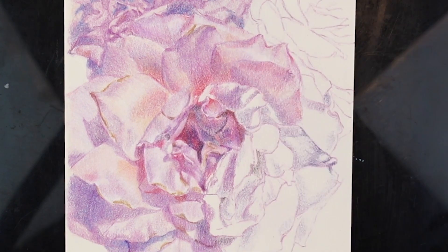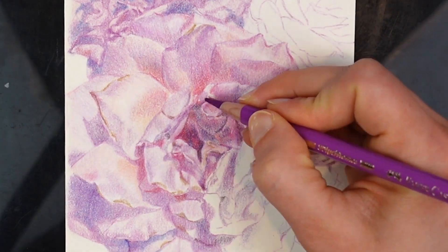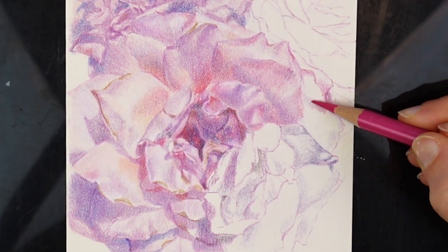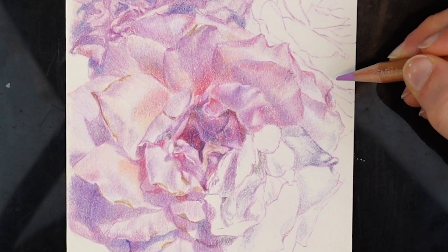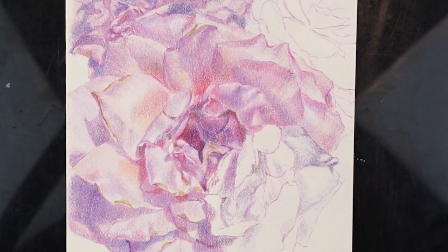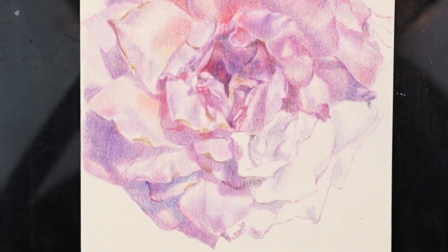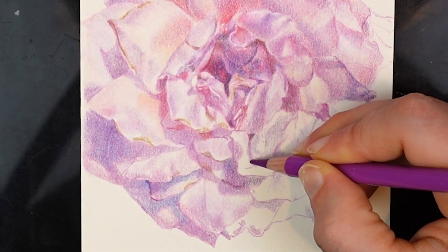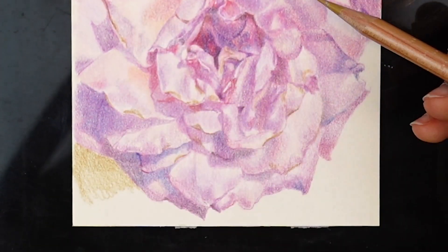By that I mean I'm looking at a part in my drawing and then I look at another part and ask myself: is this part darker or lighter than that other part? Because I am constantly asking myself those questions, I'm able to create a value study where all of the values are related accurately. But that doesn't necessarily mean the values are 100% accurate in relation to the reference photo. Eventually, I'm going to go over this with another pass — my darks are going to get darker and my lights might get a little lighter — expanding the range of values. Having that first map-in where I can see the relationships is really helpful.